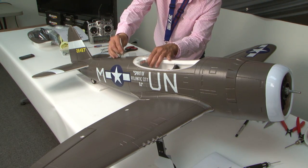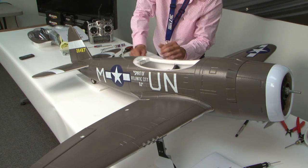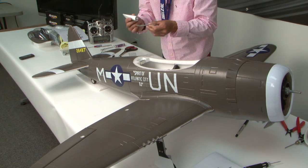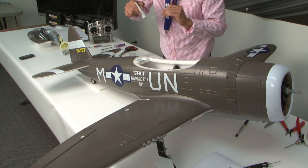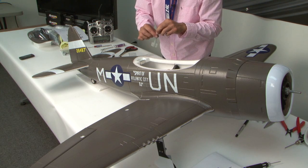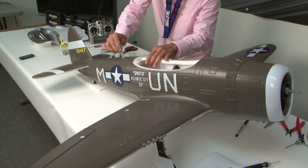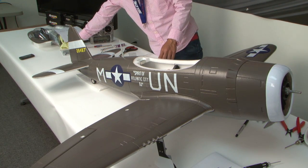So you want to make sure that you test fit it. One way it sticks up a little bit too much, the other way it'll fit perfect. So that's the way it fits, and it fits perfect that way. So we're going to put a little bit of this rubber cement on there, not too much, because we don't want this oozing out everywhere, getting all over the place. And we're just going to slide that down into place. And that is it. And we still got a little bit of glue. And there you go. And just get your towel there and just wipe your fingers off.